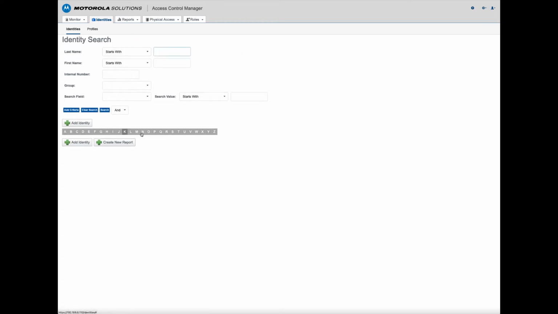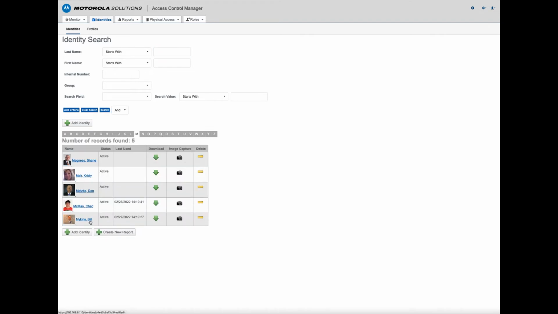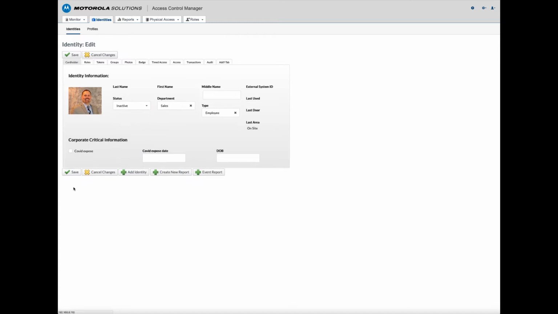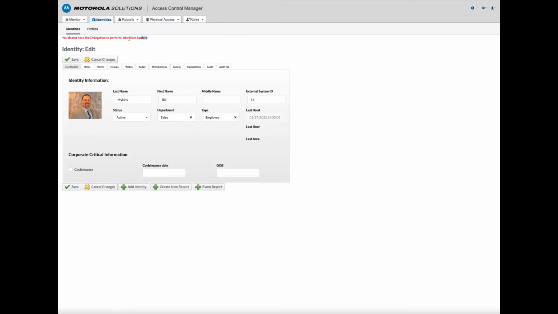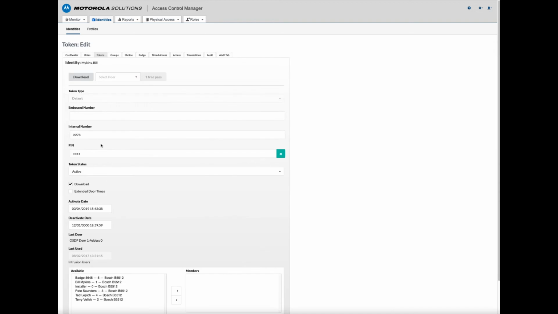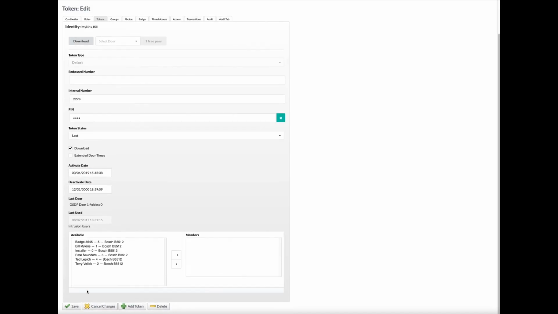In this case, they can go into identities. Let's just say hypothetically they want to look up Bill Mikens. I've restricted them a little bit here. They can add new identities, but when they come in here, I've changed their screen so that they only see very minimal data. And this part's kind of interesting. I have super admin rights and multiple credentials, but I don't think this person should be able to mark me as inactive. So I hit save, and notice there's that red banner at the top, letting this person know you don't have the authority to make this kind of change for these people. But if they did want to come in and say, hey, I just called them up and said this badge here should be inactive, I've lost it, they can change my badge to lost and save that, and that will allow them to do that.